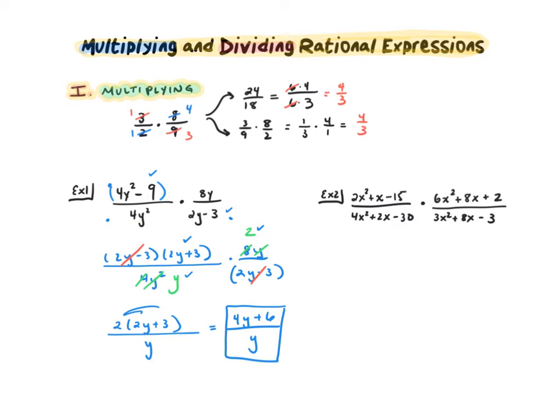So in general, your steps are just, again, factor everything, reduce, and then multiply what's left. So in example 2, I have lots of trinomials. I have 4 trinomials, and they all need to get factored before I can see if I have any matching factors. I'm going to pause and do the factoring. If you have trouble factoring trinomials, please go back and watch previous videos or ask a question, look up how to factor.